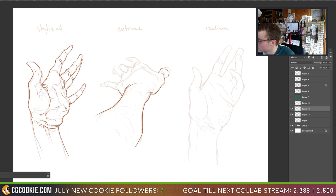So even with extreme foreshortening, where I'm working on a more stylized looking hand, having reference will always help add little nuances that maybe you wouldn't have thought to add. Because usually when we're doing something blind, we're pulling from images or past drawings that we've already done, and we're almost relying on muscle memory to create that. So even with those lines back there, I'm exaggerating those bumps and I'm really pushing for a focus on each joint and how it works.